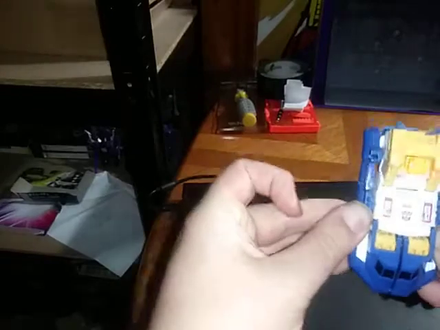And Sea Spray is a water hovercraft. That's his alt mode. Not bad. And Beachcomber, he is a dune buggy that rolls. And that's all there is to say for the vehicle modes. Let's check out Sea Spray in his robot mode.